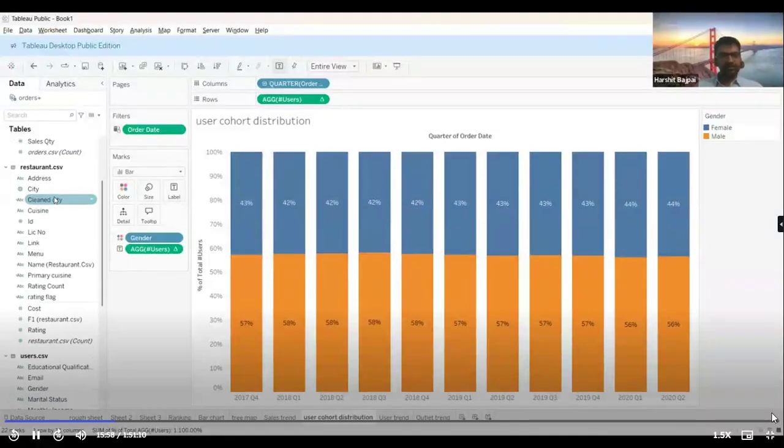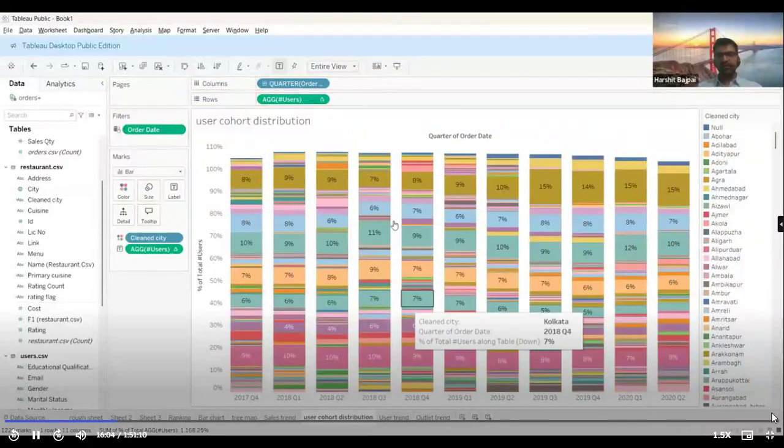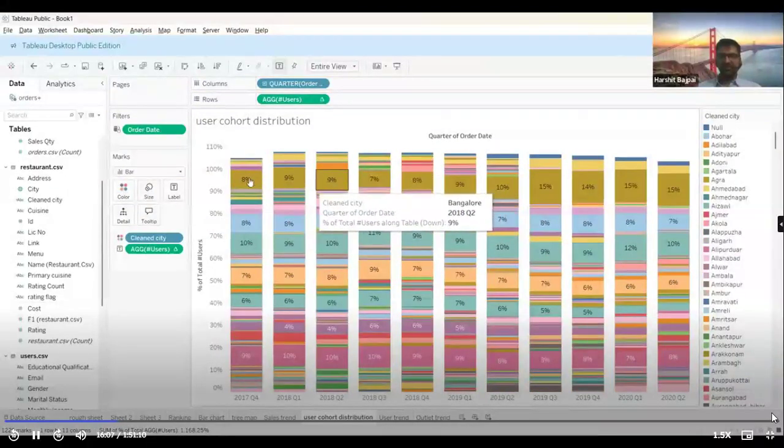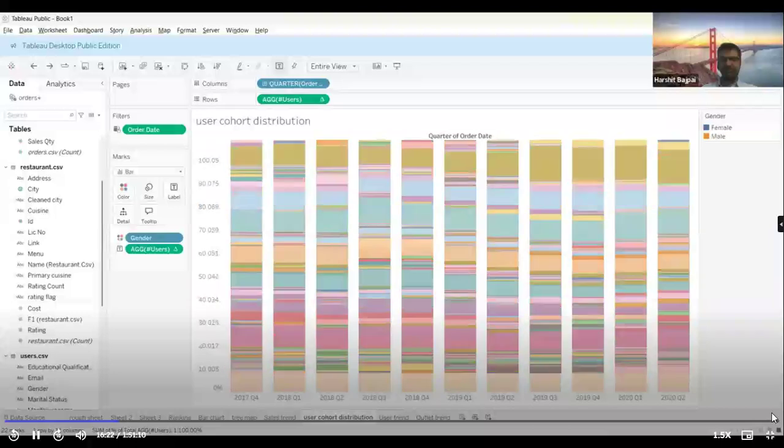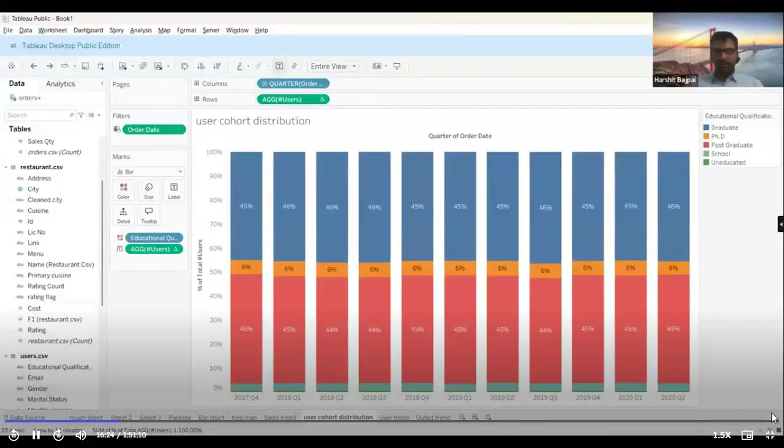What we also did was we put city also here. When we saw that the distribution was not unique, it was changing a little bit. So we see that here Bangalore was 7, 8, 8, 9%. It has gone up to 15%. That means the city-wise distribution has changed. Just need to know that. So we broadly know there's a city-wise issue. Now we saw that.